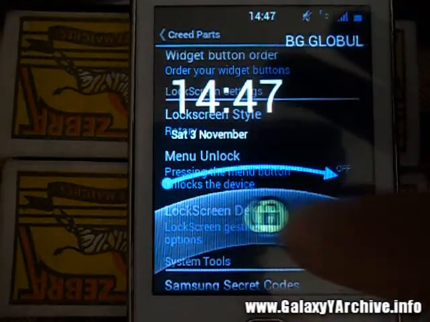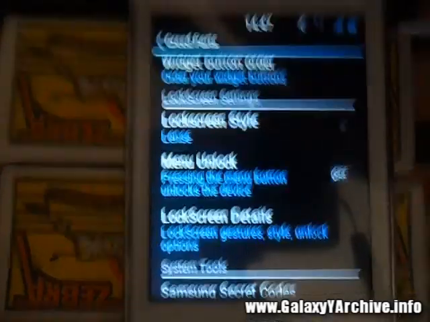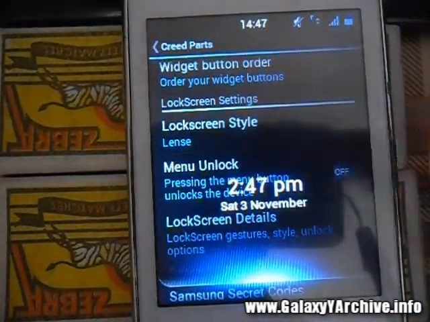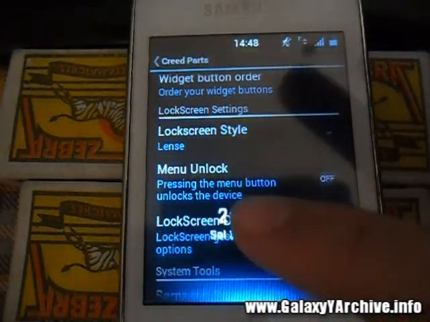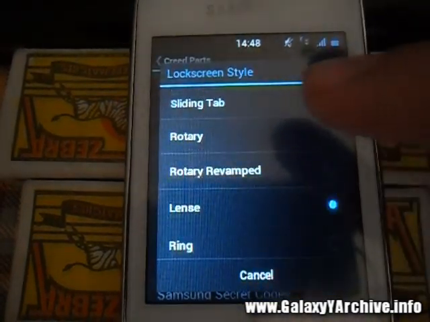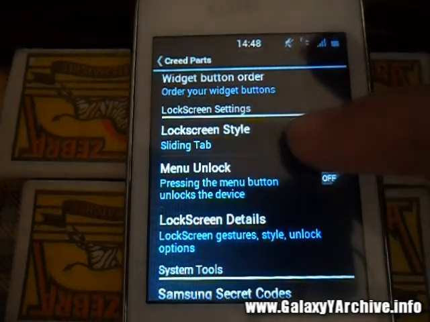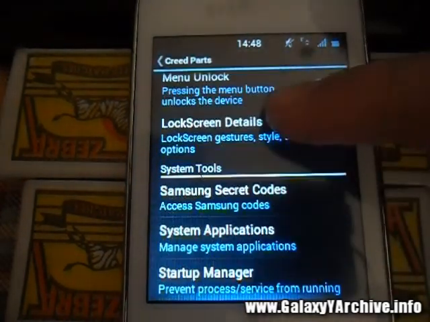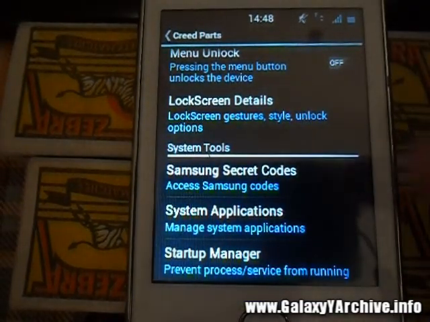We also have a lot more, like lens and Samsung and all that. And a few others. You can check them out for yourself if you are planning on flashing this ROM. And the rest of the options are at the bottom here.